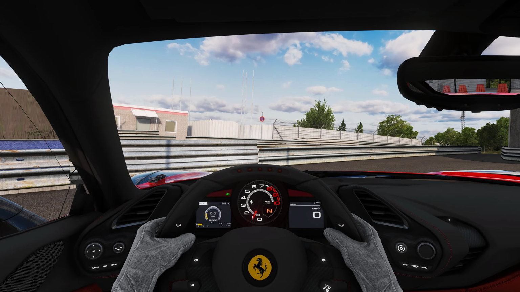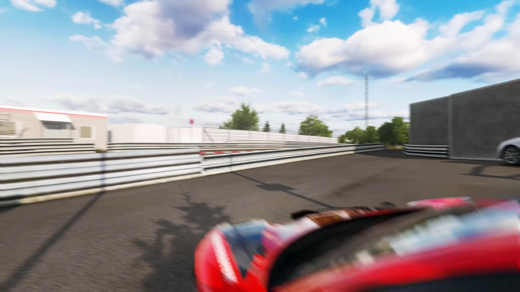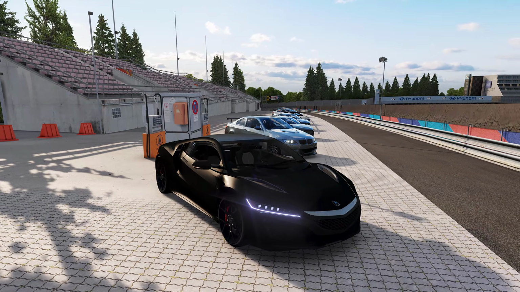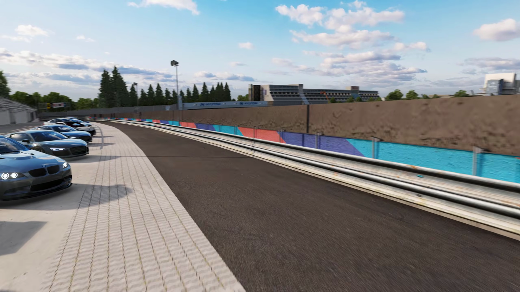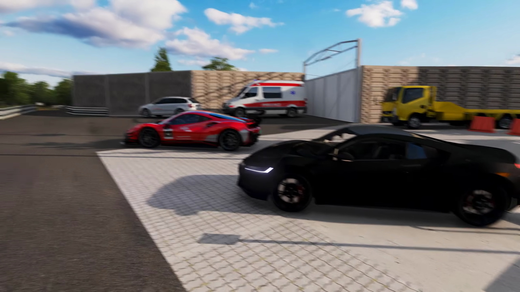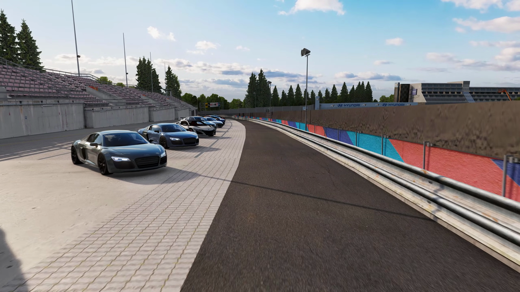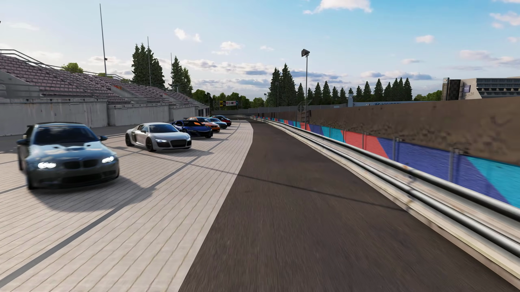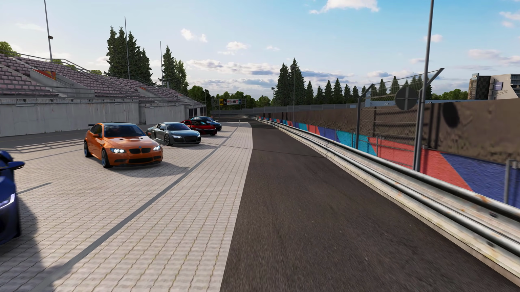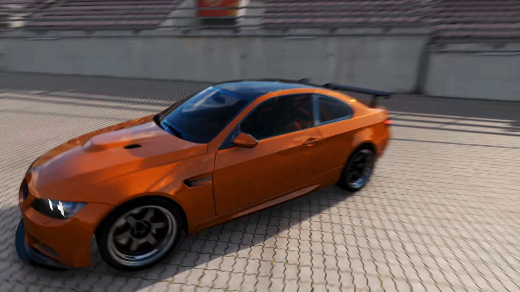So I'm in track day and I've put a number of these Ferraris on the grid. And wait a minute, I've stood out of the car, and how did I do that? Well, I pressed and held the E button. If you walk up to a driver's door and press and hold the E button, it will take you back into that car, and you can actually swap cars. You can run, you can jump, and you can walk around. This is like playing a first-person shooter.